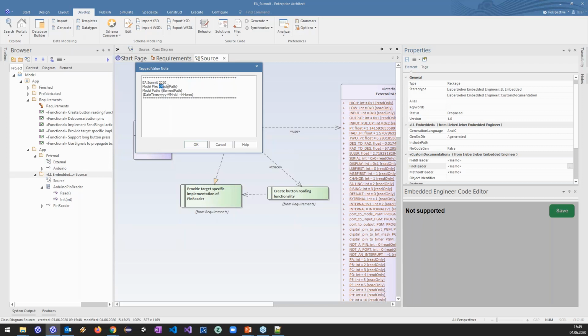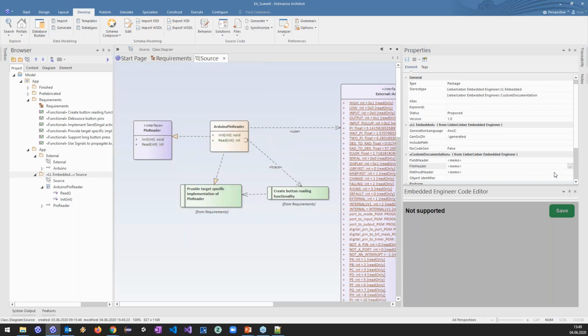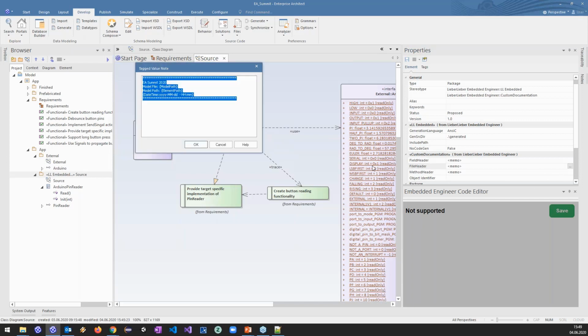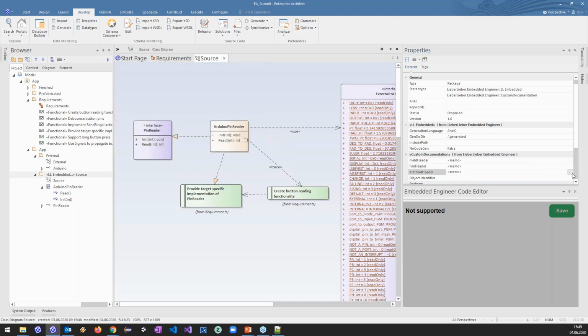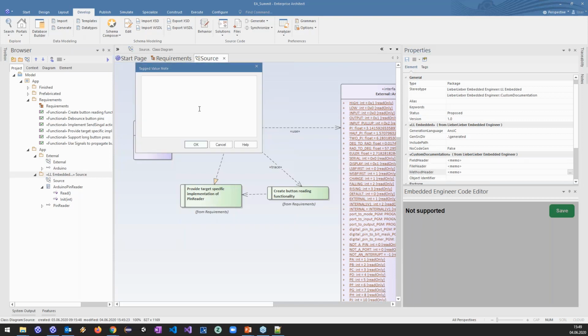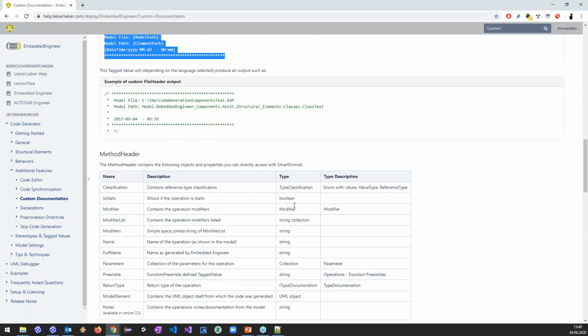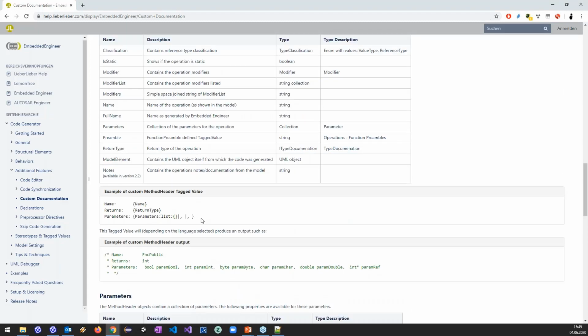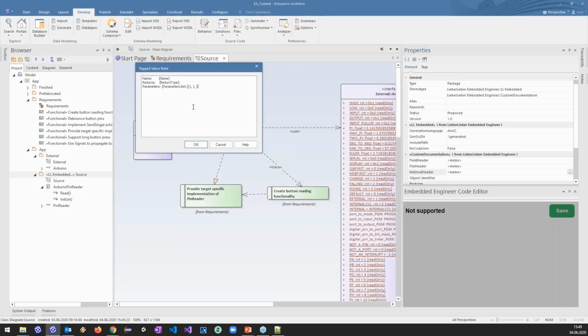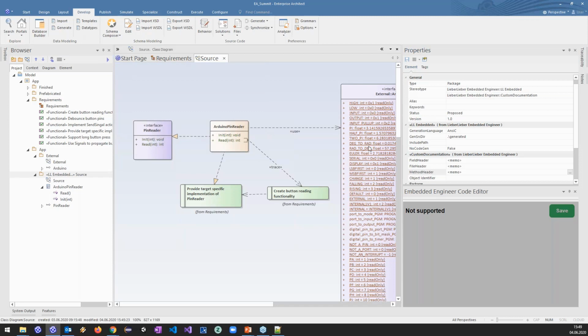Of course, you see in this round bracket, we have model path, model element, and so on. As I said, this is template driven, and the help aids you here with the information of what kind of elements you can use. Then we go to the method header. In this case, this will be a little bit more obvious. Here we have name, return type, and parameter. Contrary to before, where we just had, this is an implementation of operation A, B, and C.